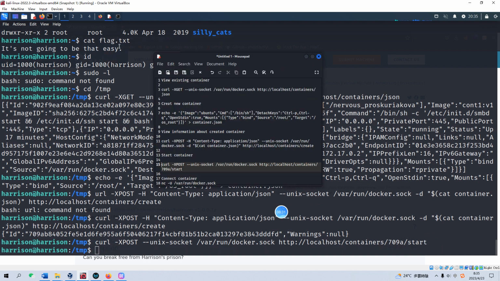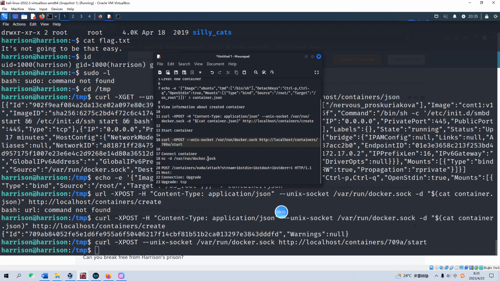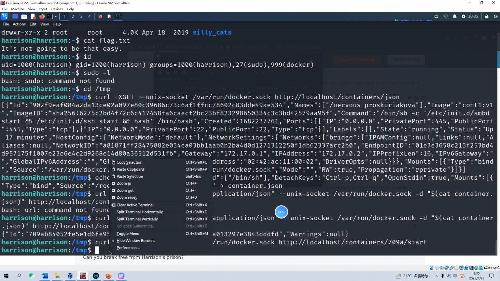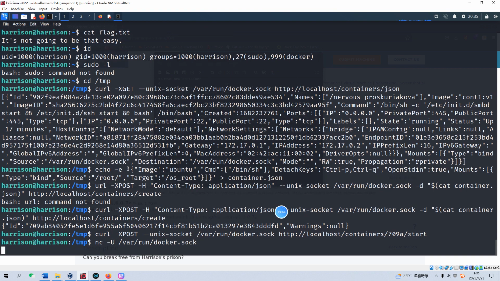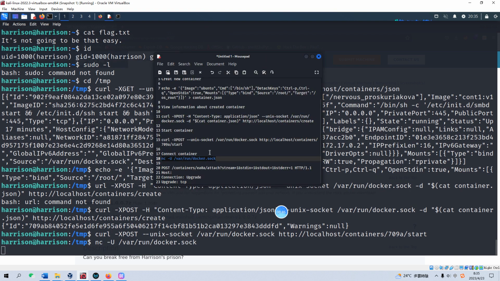Now we have already started our new container, and we need to connect to the container using netcat. And we need to generate the HTTP request.